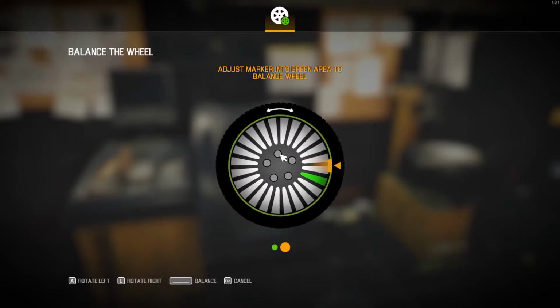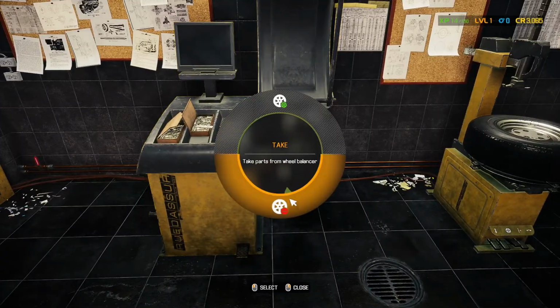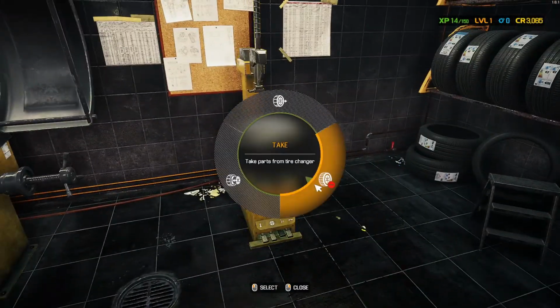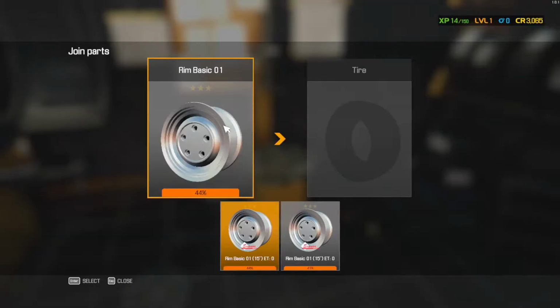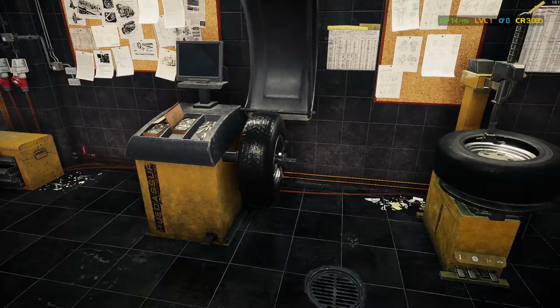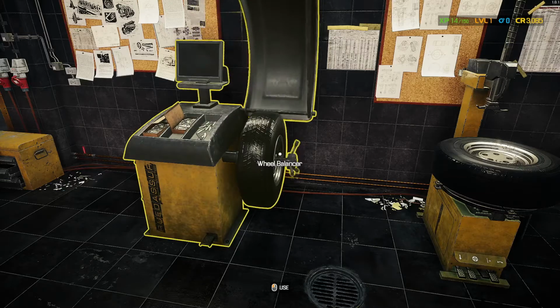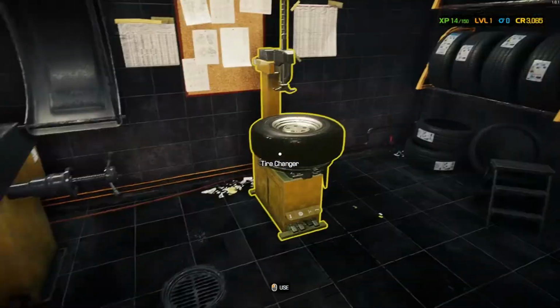You can't just leave the machine to it. You feel like you're doing something, and I like that. So if we take you off, we'll put another one on to do. Then we'll put a new wheel on here. We'll do our little mini game. So you just move the wheel around to there and then you press space. It's not a challenging mini game, but it does make you feel like you're doing something to balance the wheel.